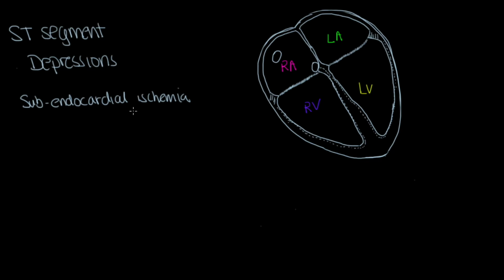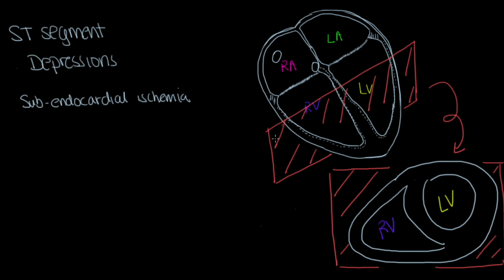So first, to go over endocardial ischemia, the reason why sub-endocardial ischemia happens is because of a partial occlusion of a coronary artery. So we're going to use this drawing here on the side to illustrate what we mean by this. If we take a cross-section here, we can look at the heart as if it were flipped to its side. Now we can see the cavity of the left ventricle here as well as the right ventricle here. We're going to use these two diagrams to illustrate what we mean by sub-endocardial ischemia.